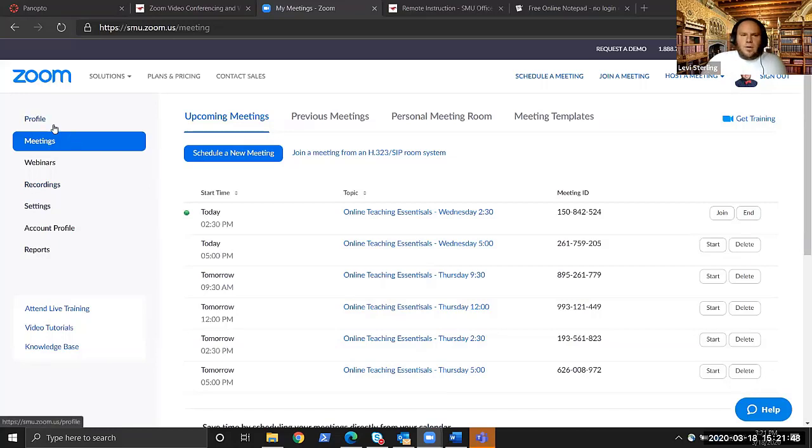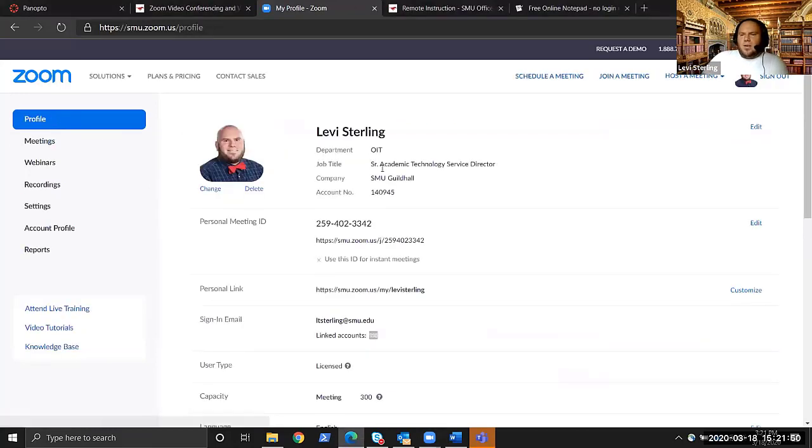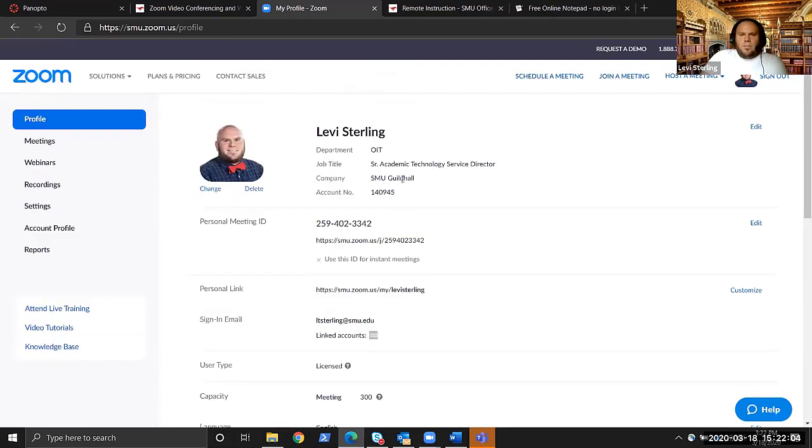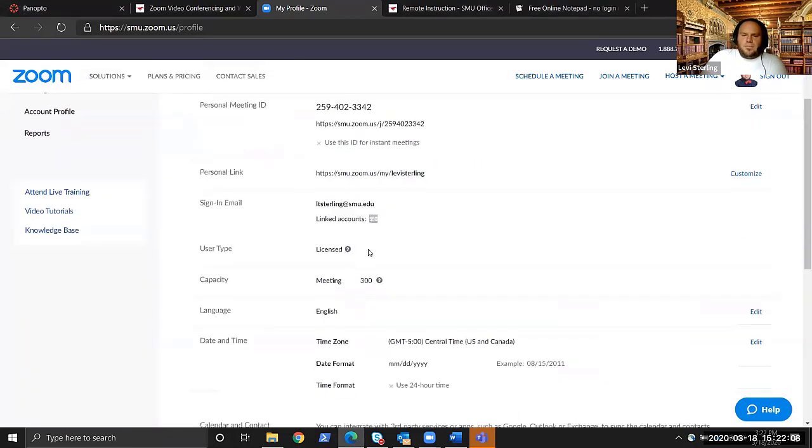First thing I would do, I would go up to Profile, get your profile set up, get a picture in, set yourself up a custom personal link so that it's not just numbers, it's actually your name or your course or something the students can remember if you choose to use it. Get your profile set up. You can even put a picture. Just set that up first.